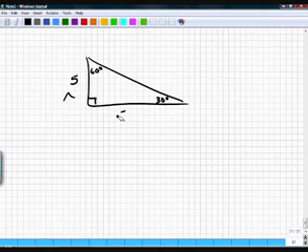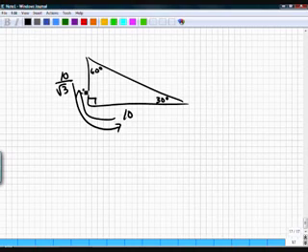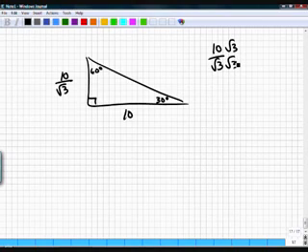Does that make sense? So if I give you that this is 10, to get back to here, this would be 10 divided by the square root of 3. Because to get from here to here, you multiply by the square root of 3. To get from here back to here, you divide by it. But we don't want to leave it as 10 over the square root of 3. We want to rationalize that. So multiply top and bottom by the square root of 3. That would be 10 root 3 over 3. So the hypotenuse would be double that, 20 root 3 over 3.